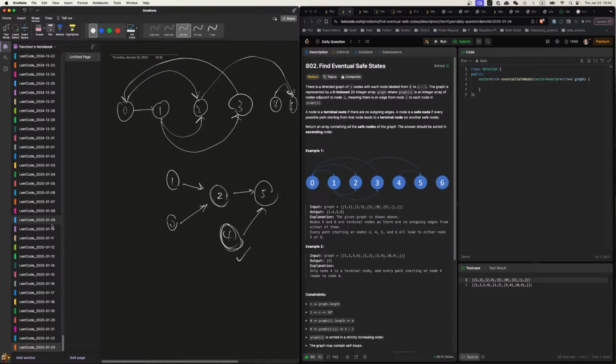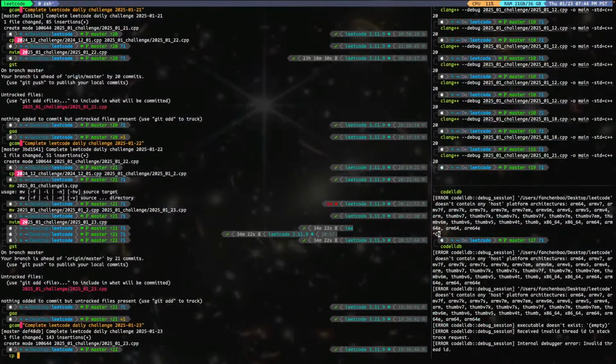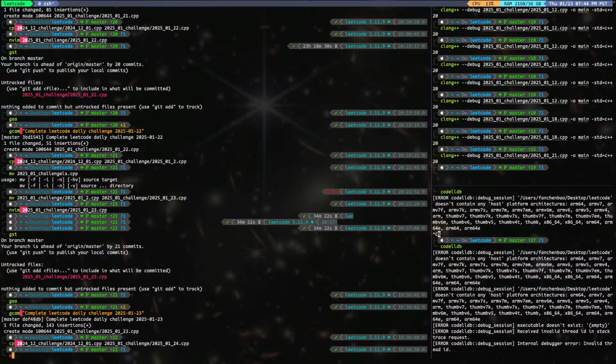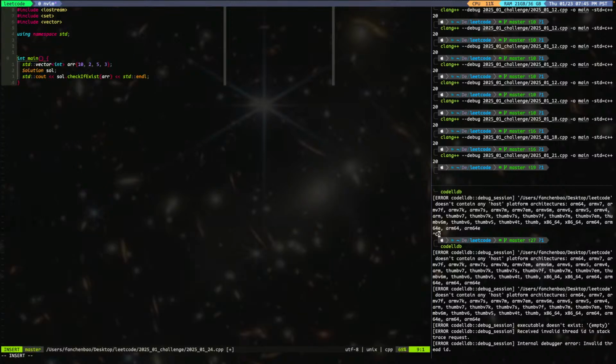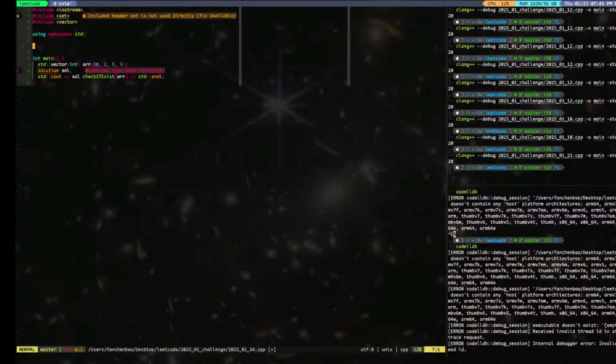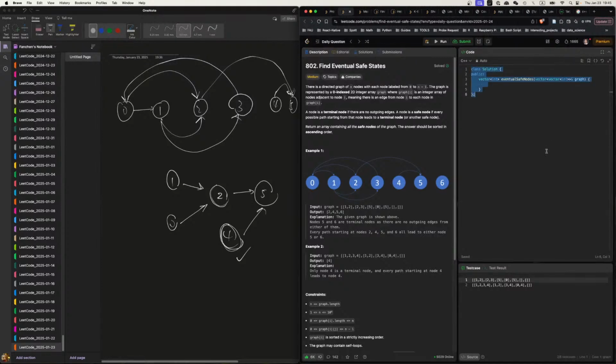If you go to a terminal node, then that's safe, because a terminal node is always safe, right? Okay, so I'm not very sure, but I feel like a DP with a kind of DFS setup is good enough, right? I think that should be good enough.